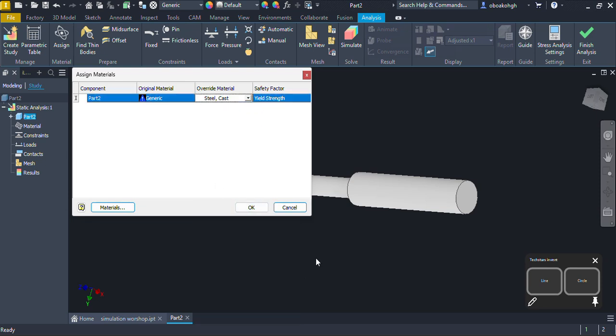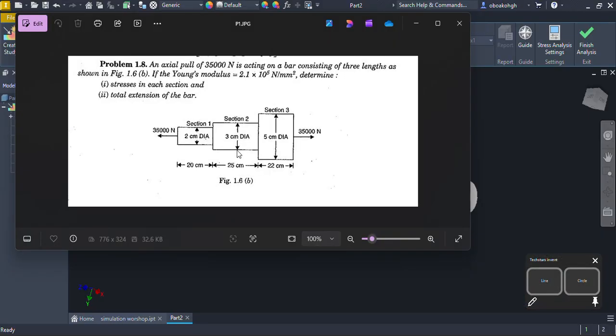Okay, so steel cast. However, in the question, they didn't indicate steel cast or cast iron or something. They said it's acting on a bar consisting of 3 lanes. So they gave you the bar, but the properties of the bar is what? The Young modulus. So the Young modulus is part of the material properties we are talking about. You understand? So when you deal with stress and strain analysis, you come across all these Young modulus, elasticity, and the rest. So that is just that. Okay, so let's begin. Let's go and create our own material property that has this Young modulus so that it can give us the result we are looking for.